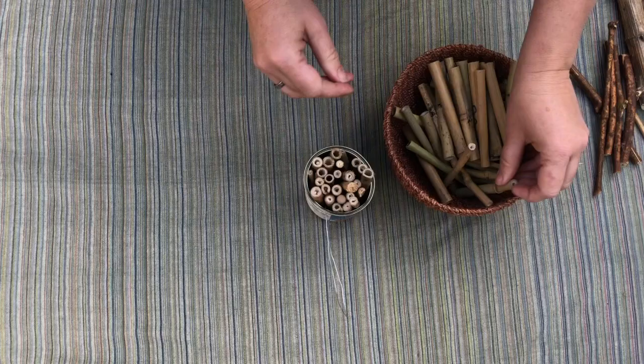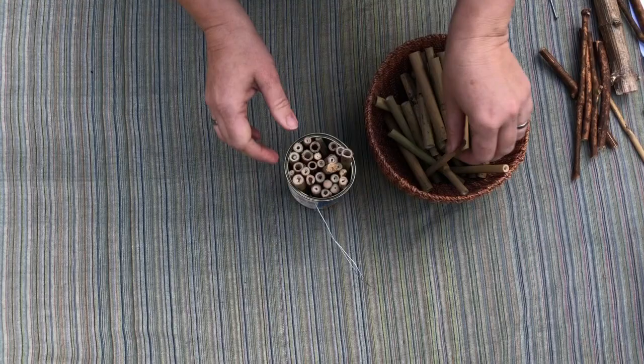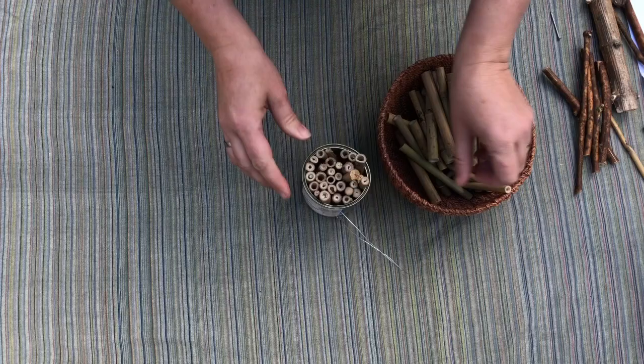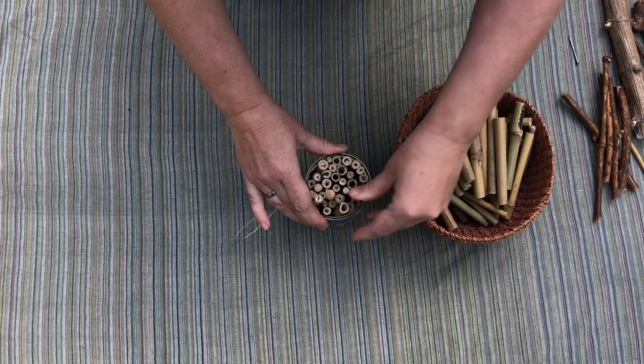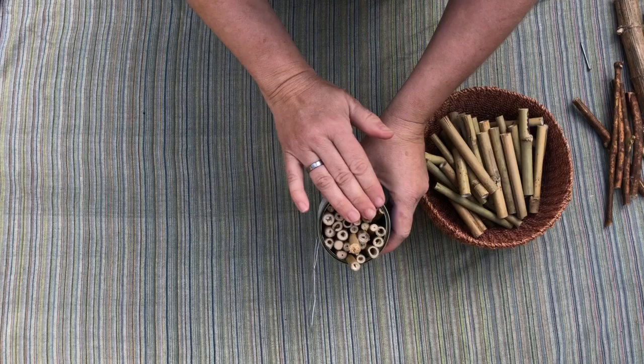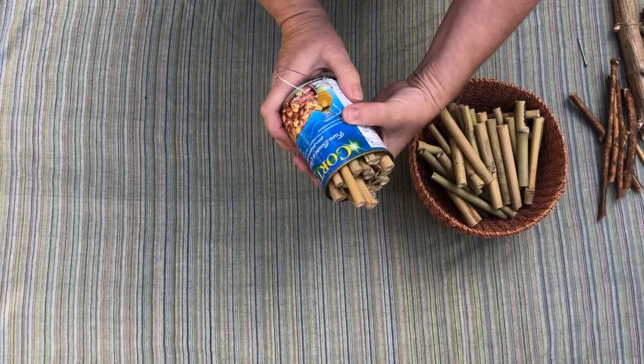The bees that really like to nest in this type of bee hotel are called reed bees. That's why we're using these canes which have that soft pithy white center. I'm nearly done here, fitting the last pieces in. To test if my bee hotel is full, I just want to make sure that all the filling materials won't fall out — this ensures that for the mama bee when she comes to look for the perfect place to nest in your garden, it's not like a slippery slide.